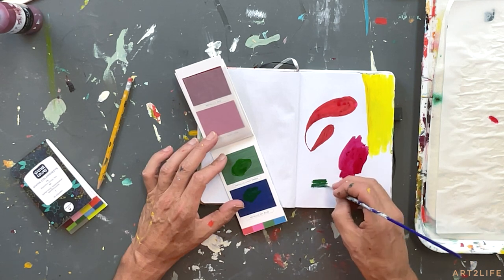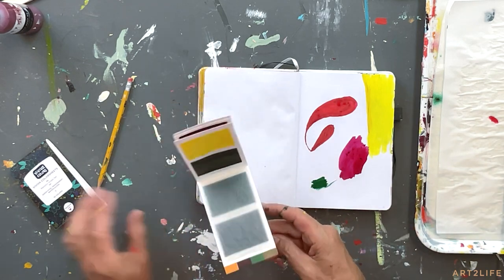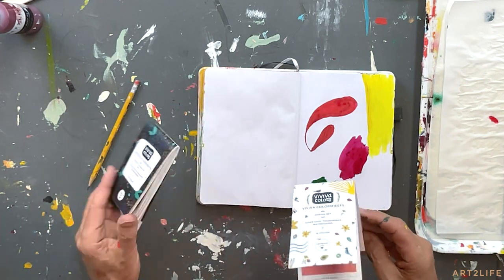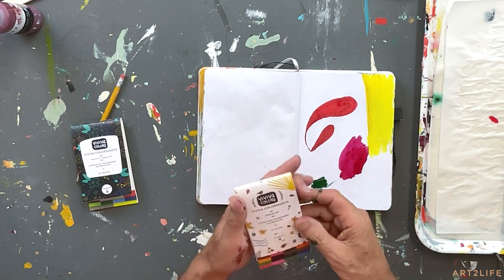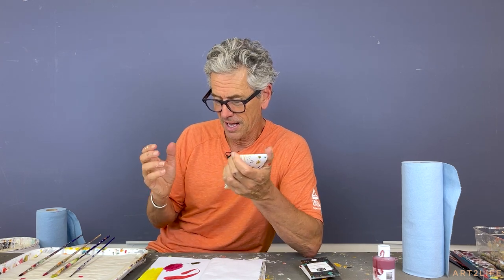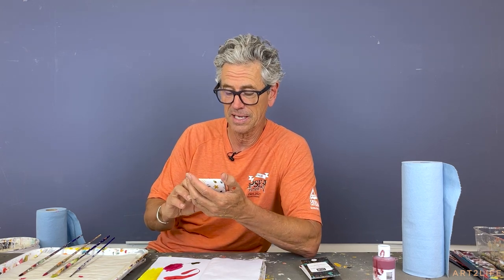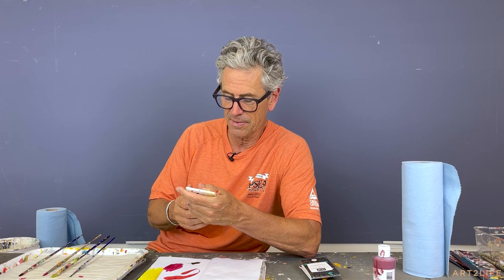Just a really cool little thing to have in your backpack. They come in two sheets, two different styles — more metallic ones and the spring set — but they're super, super vivid. I think they're from India, and that's what's going on because they've got that history of textile dyeing and everything. Yeah, they're made in India.